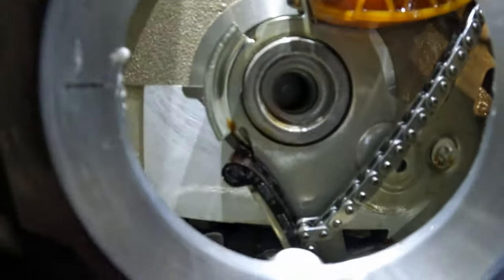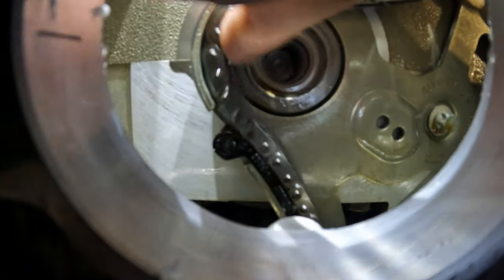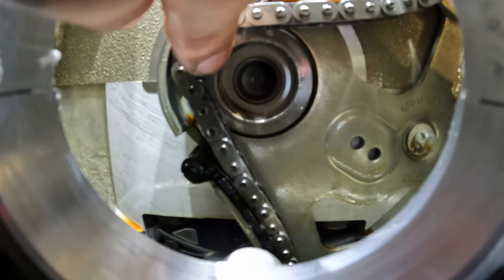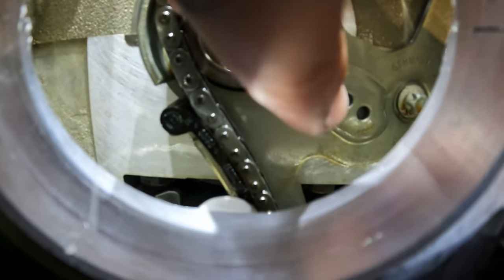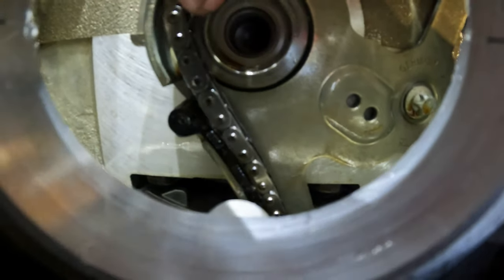All right guys, this is what it looks like with the crank out. Your chain is kind of going to fall down. When you go to put your new sprocket in, you will have to pull that up and fish the new sprocket in there. And then that little piece we were talking about clips in those two holes right there. So we'll get the sprocket in and then we'll put that piece in, which will hold the gear in place. And then we will continue to move forward with the crank hub install and slip in our Vargas crank hub.